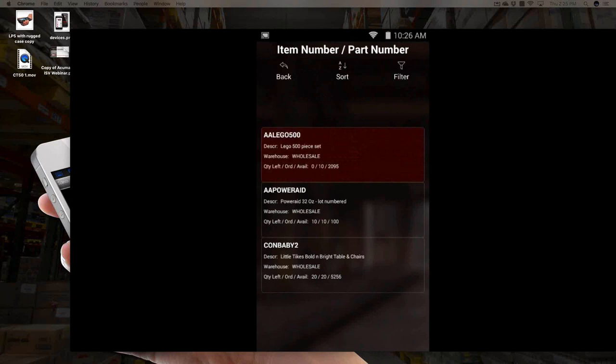So I've gone into my next item lookup. In that lookup, it's giving me a list of all of my items on this sales order. You'll see that first item that I just shipped is highlighted red now. That indicates that I've already done that item. Now I just have two items left to pick and ship. You can select from this list, so I'll select my item.